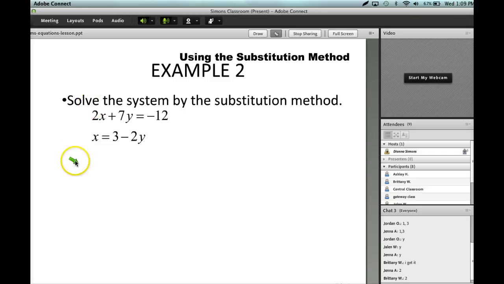So, because Brittany just asked, when we're solving these equations, we want to get just one variable on one side and all the other stuff on the other side. So for this particular one, this is already solved for x, so I'm going to take this 3 minus 2y and put it up there for x. Okay? All right, so I want you guys to take just a minute, see if you can get what y is before I go through these.